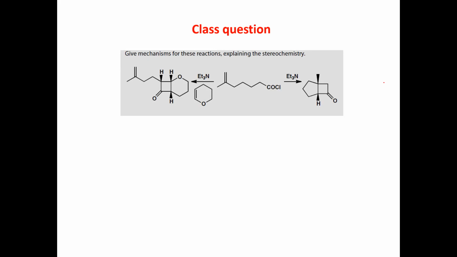Think about what happens. Remember, you have a starting material, and in both cases, either on the left or on the right, you have the product. You have a reagent on top of the arrow. It means something. If I put a reagent and I specify the reagent, there must be a reason.